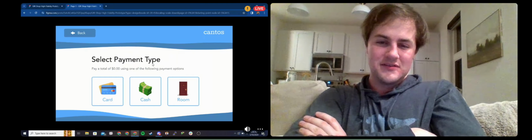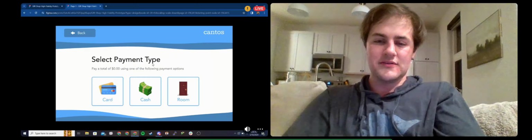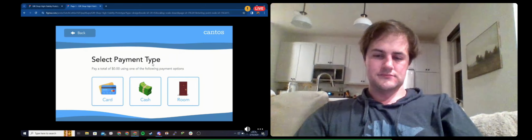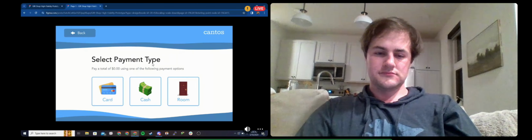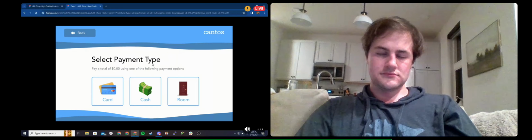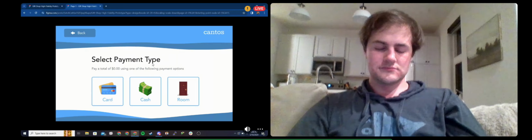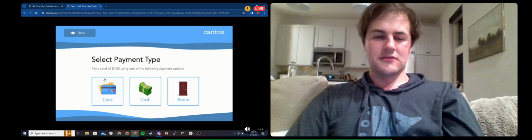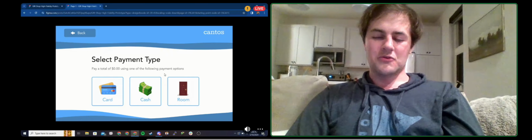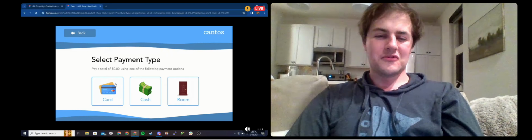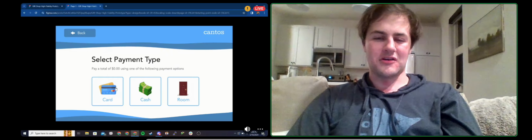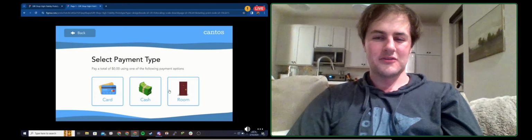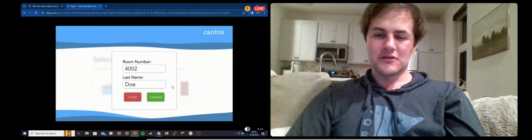Once you press the thing, it would either tell you how much you still need to pay or how much change you have left, and then it would allow you to either continue or keep putting cash in, or maybe even go to a different payment like a card or room if you want to pay with two different things. Oh yeah, that's one weird workflow, if they wanted to do, say, half on a bank card or something. That would probably be tricky as well.